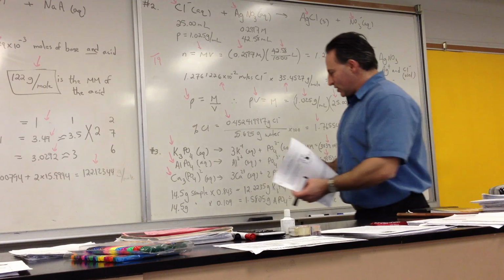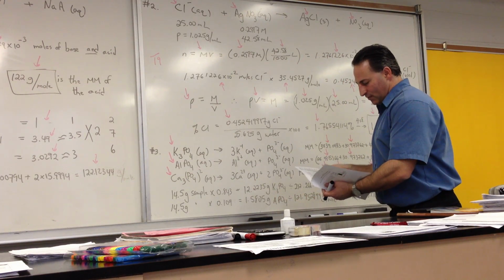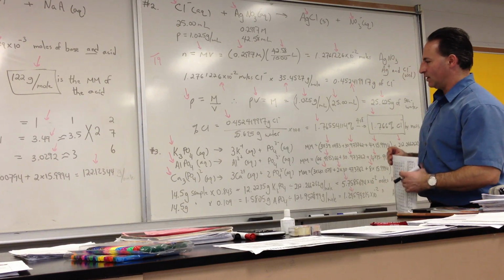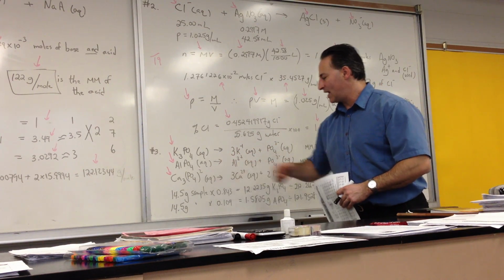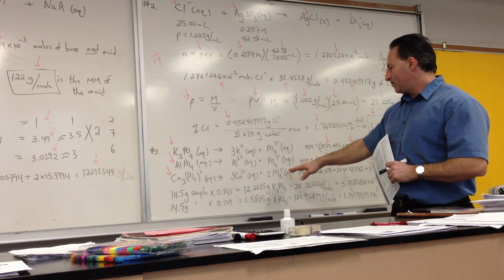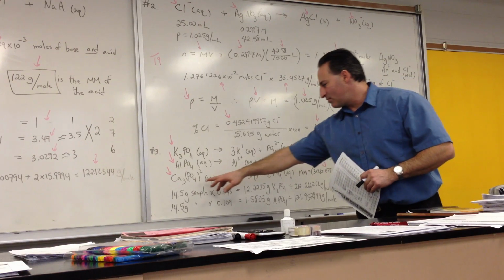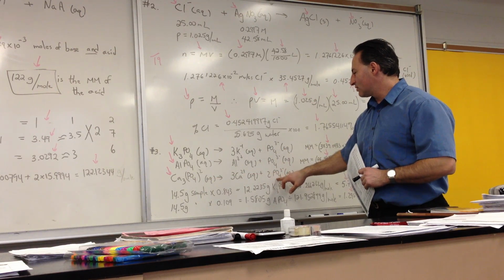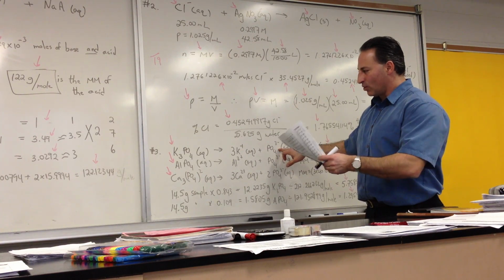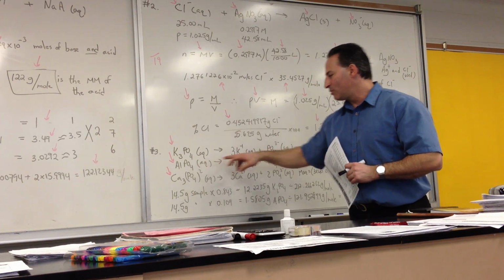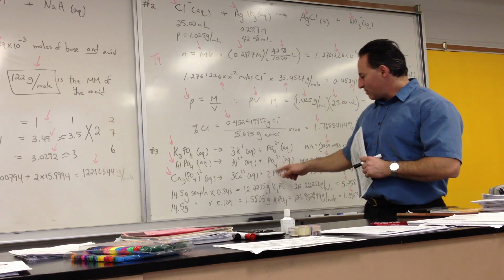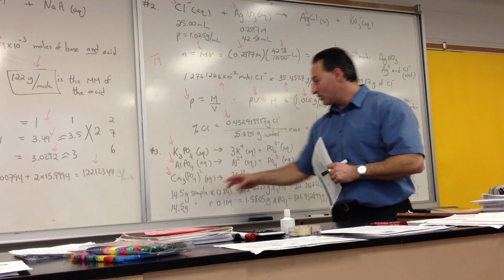The third question asks us to calculate the phosphate concentration in a mixture that contains 3 sources of phosphate: potassium phosphate, aluminum phosphate, and calcium phosphate. The one thing that you need to notice in this problem is that the calcium phosphate yields 2 equivalents of phosphate. The potassium phosphate has 1 mole of phosphate for every 1 mole of potassium phosphate. 1 mole of aluminum phosphate will also give you 1 mole of phosphate. So the one tricky part is to remember that 1 mole of calcium phosphate will give you 2 moles.